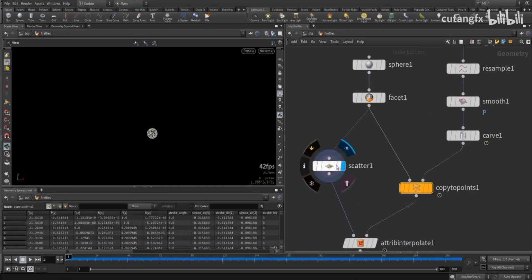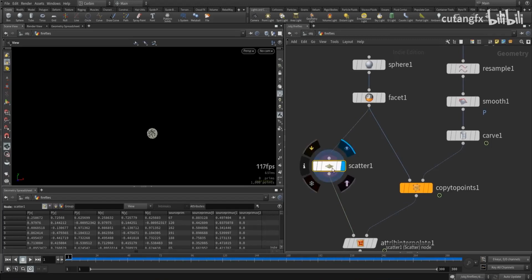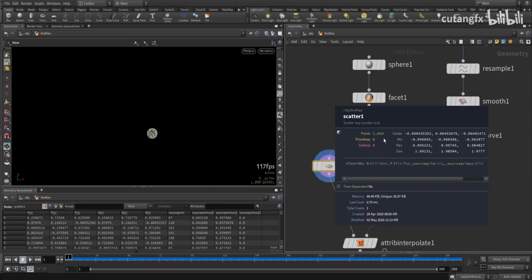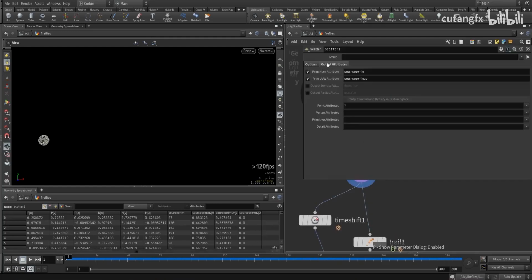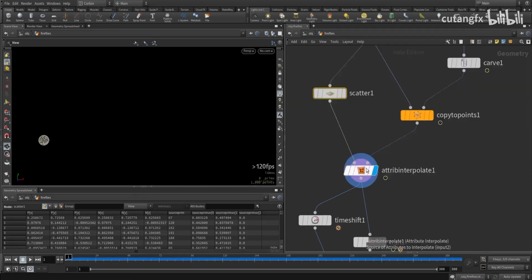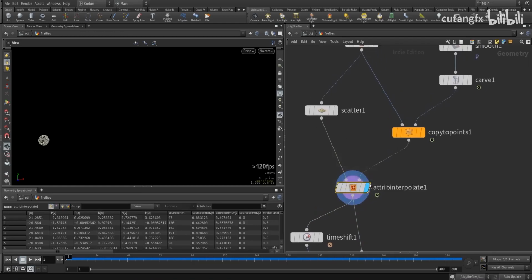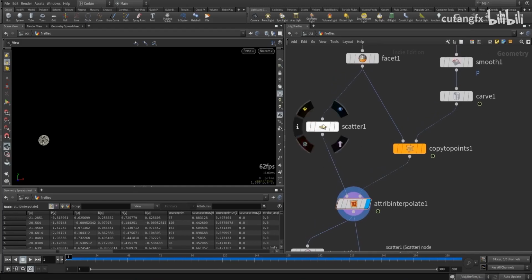Okay. Then on that sphere, I'm scattering some points. Now remember, this is on the sphere that is not moving. Okay, so this is non-time dependent. I'm scattering 1,000 points. And then when I'm scattering, I am switching on my primnum and my prim UVW, right? And I'm using attribute interpolate to make it move along with it. This is a technique that you should have probably come across by now, but if not, this is something very useful for having scattering that doesn't recede as the object deforms. Okay, in this case, we don't have deformation, we only have transformation.